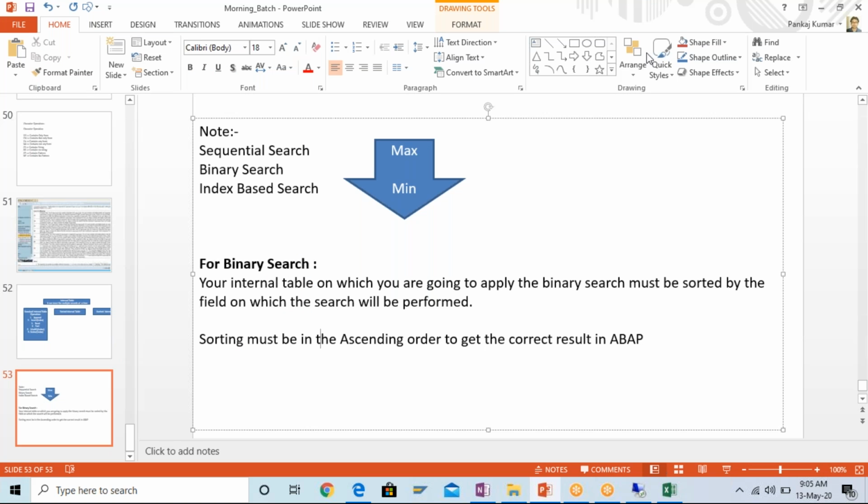In interviews they sometimes ask what the precondition for binary search is. You have to tell them the precondition is sorting. Then the second question: if I don't sort, will the system give a dump? You have to say no, it will not give a dump, but it will give the wrong result.